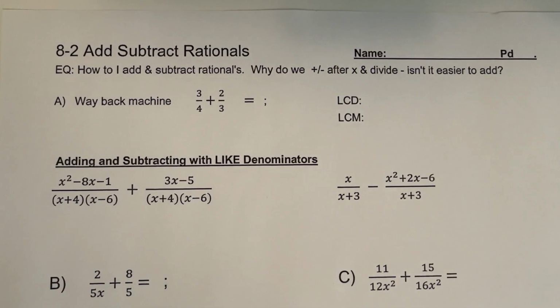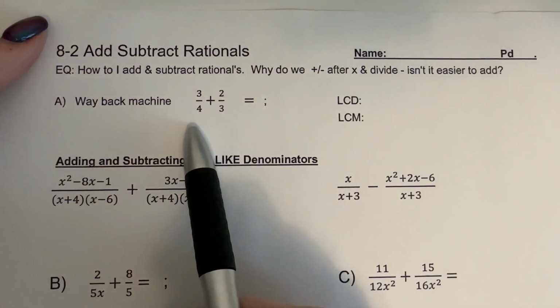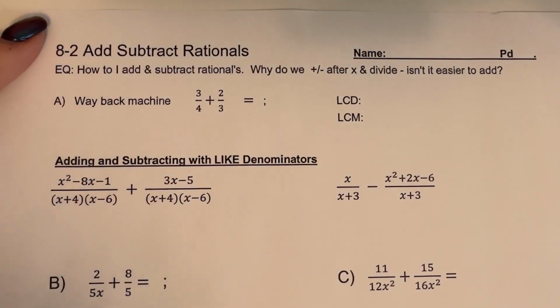Okay, so let's talk a little bit about what we're doing today. Today we're going to be doing something called adding and subtracting rationals. Now yesterday you all simplified rationals. Today you're adding and subtracting them. So we're going to have to think back, how do fractions work? So here's kind of our Wayback Machine.